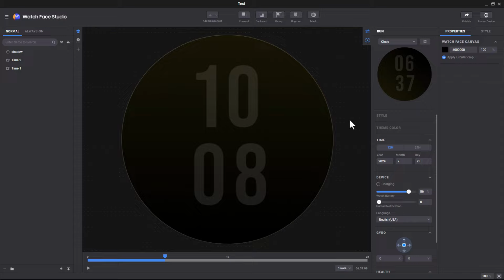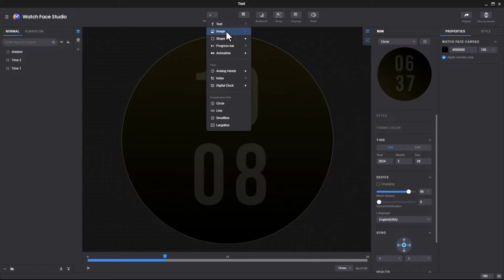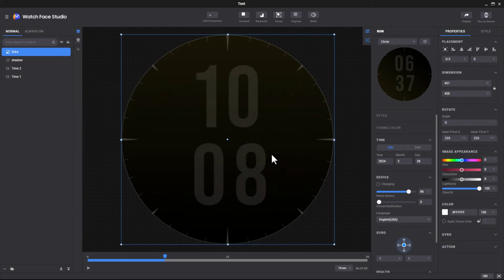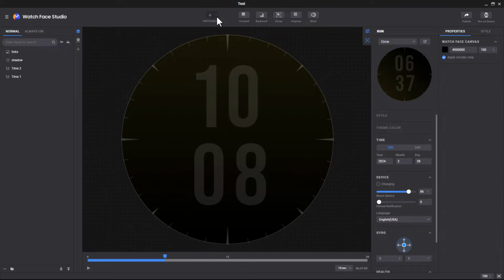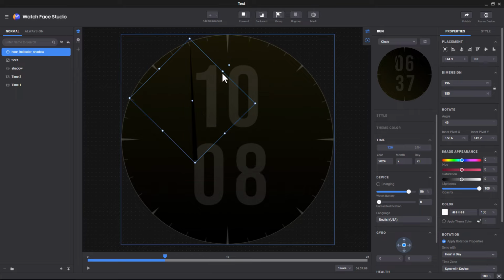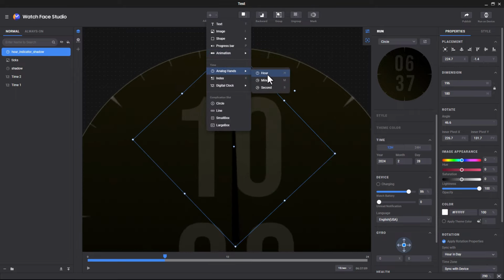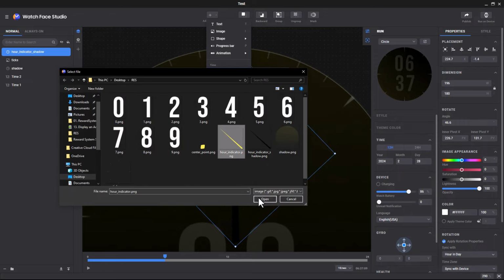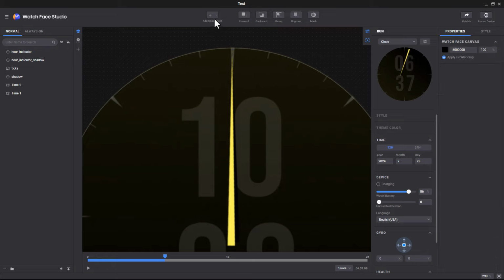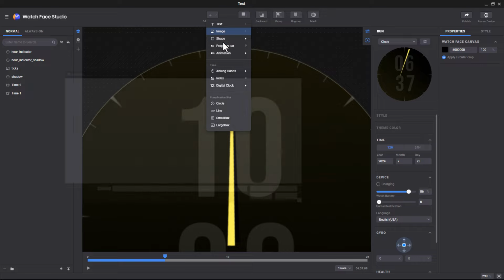You can also update that and set seconds instead of the minutes, if you want to see the rotation faster. Great. Next, we need to add those fixed ticks. For that, just select here the image tool and add it on the screen. After that, we need an hour indicator shadow, so let's select the analog hand hour and choose the file that we have already exported. Then, let's add the yellow indicator as well, so just choose the analog hands hour as well. Great. And finally, add the center point on the top of those two indicators.